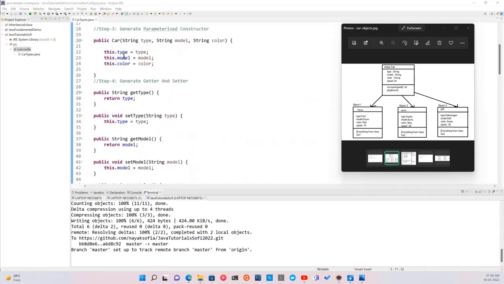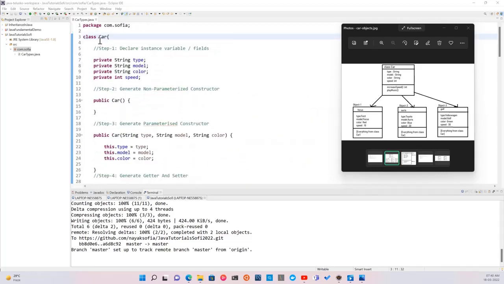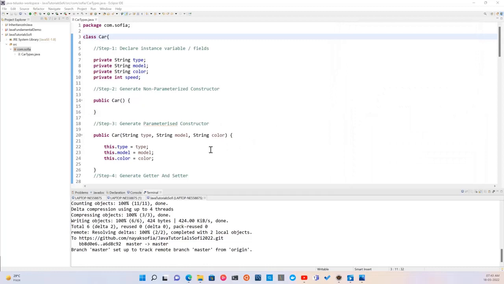This is the class car. Okay, so this class car is a blueprint. This is the model, the detailed description, the template of how the object looks.